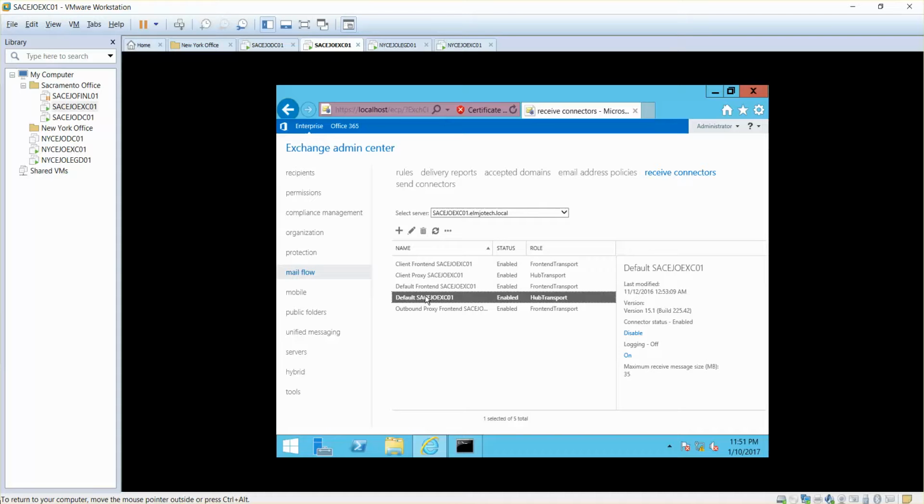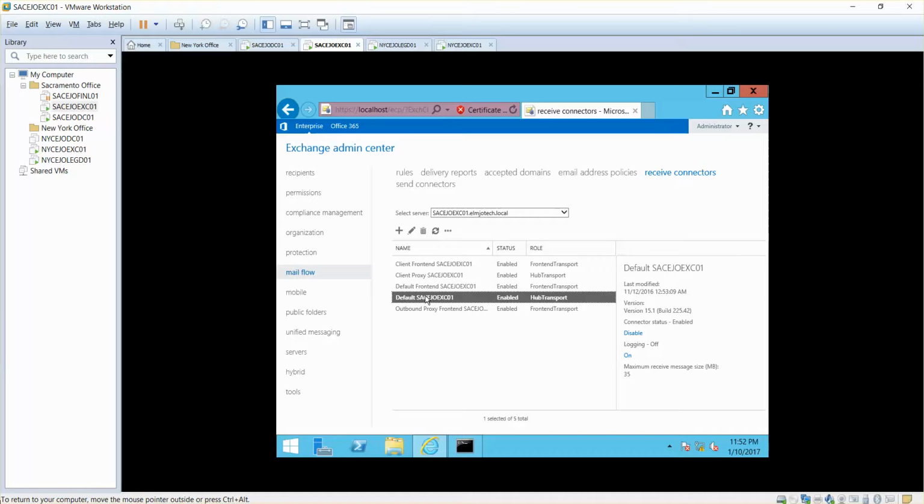So whenever an email comes from one of your other transport services, or from other Exchange servers in your other sites that have a hub transport doing the transportation of emails, the receiving of those emails from one hub transport to another is done through this default receive connector.